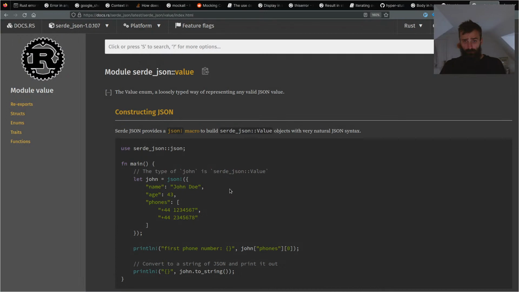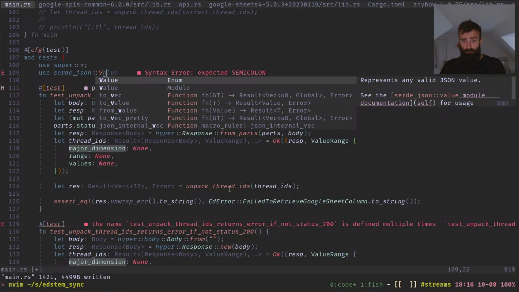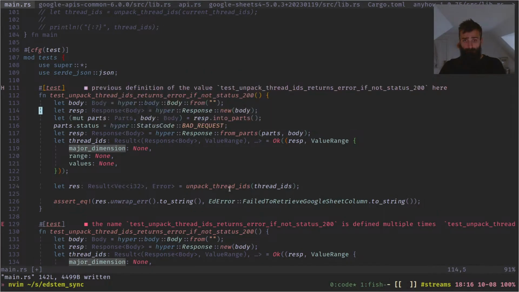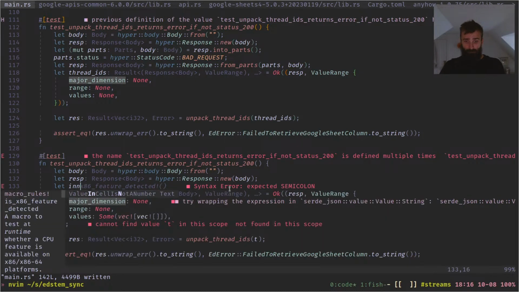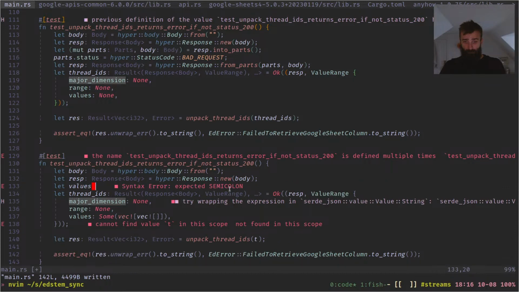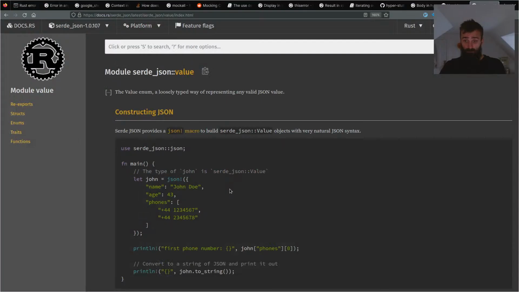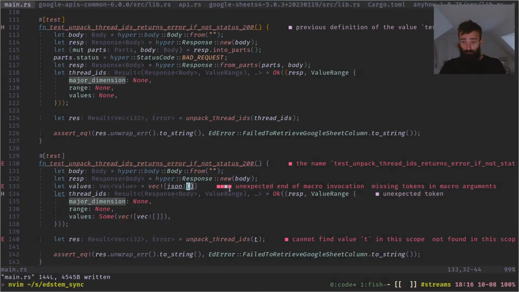Use JSON. So because these vecs are not actually strings, they are JSON strings, I need to use this JSON macro and then put a string in there.